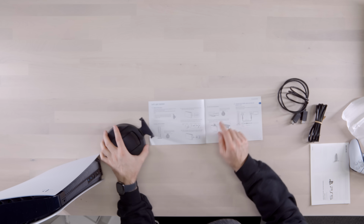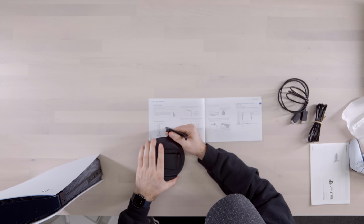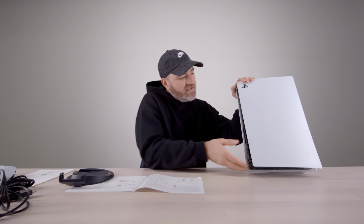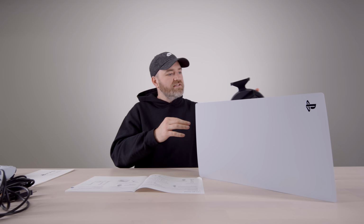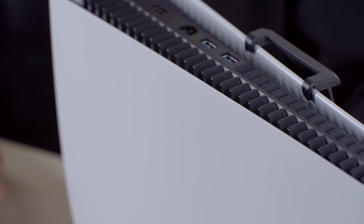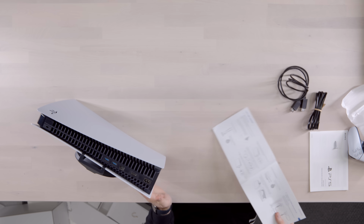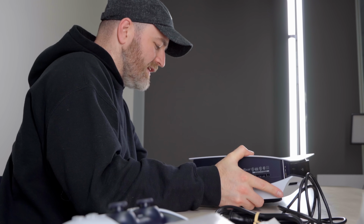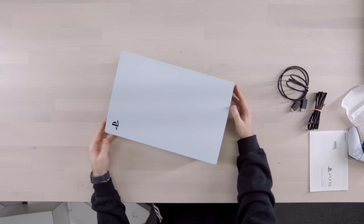Now in the horizontal setup, you actually have the hook over there. And then I have the PlayStation like this. And I hook this guy like this, and then those little nubs come into play. And of course, this is because you have the curved side to it, right? So it's not gonna sit flat very easily. And so you have it like that. And you got a nice little flat setup to it.